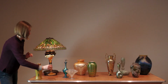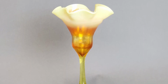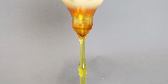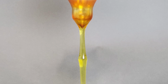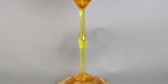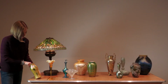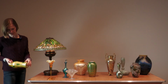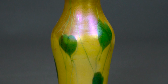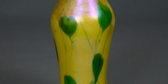Here, a floriform vase, which he becomes incredibly well known for. There's also beautiful Jack in the Pulpit ones. Just a really beautiful, simple flower-shaped vase that, again, you can see the iridescence that he's figured out how to get on the glass in a really beautiful way, along with the opalescence above. And then this one's a nice one to show different techniques using that vine lily pad look, which is very abstract, right? It has the look of a leaf, but is a little bit askew.